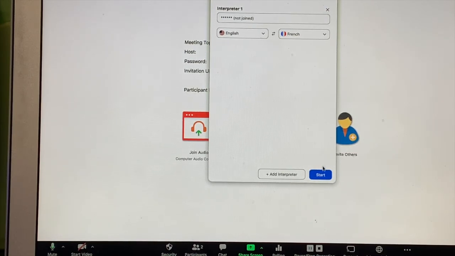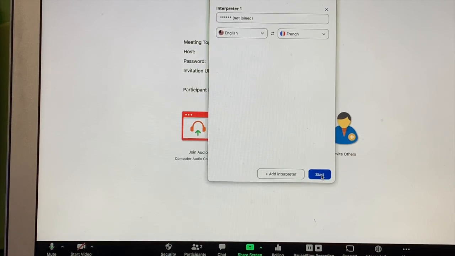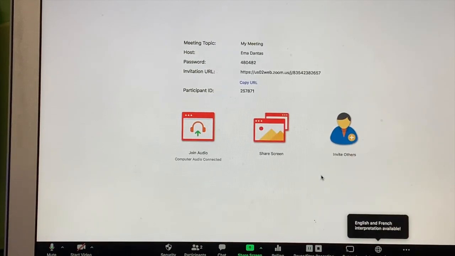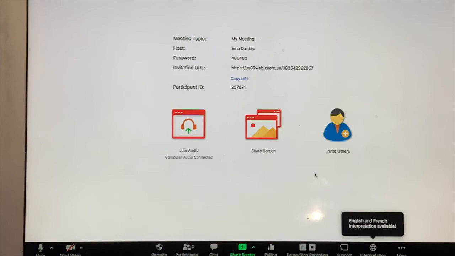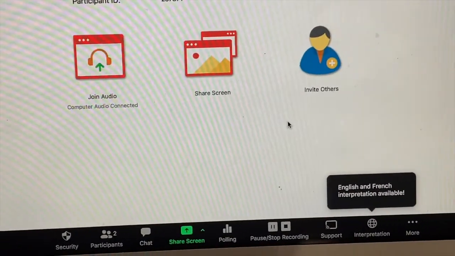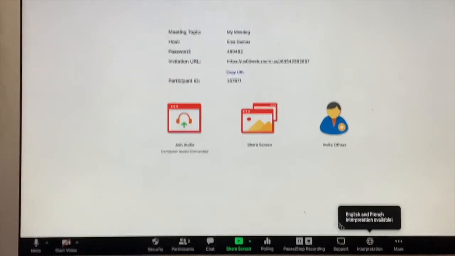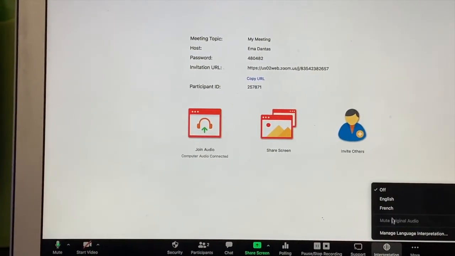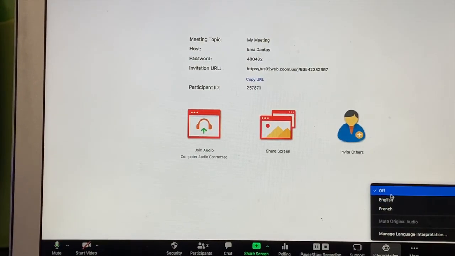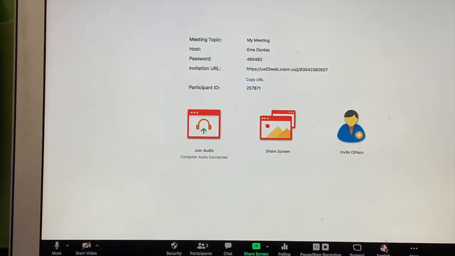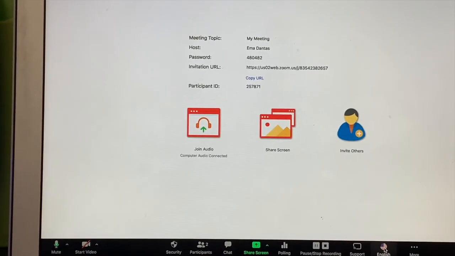And this would be as you would normally do, but I am going to start the interpretation. Now you can see the window has popped up saying that English and French interpretation is available, meaning that if you want your audio in English, this is how you're going to be hearing it.